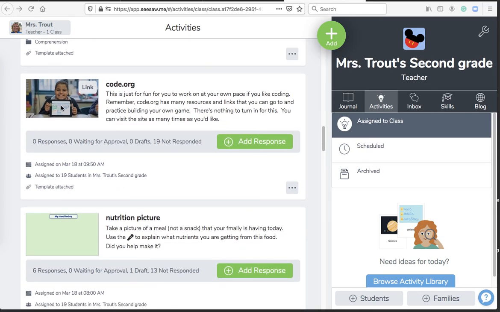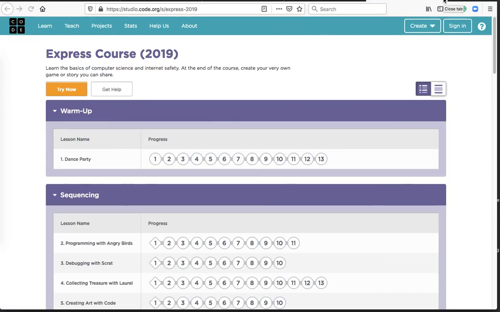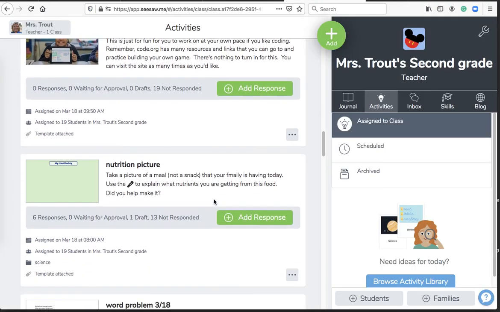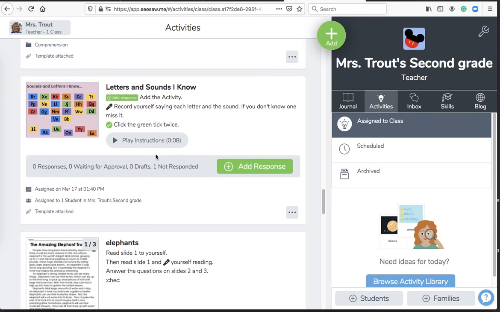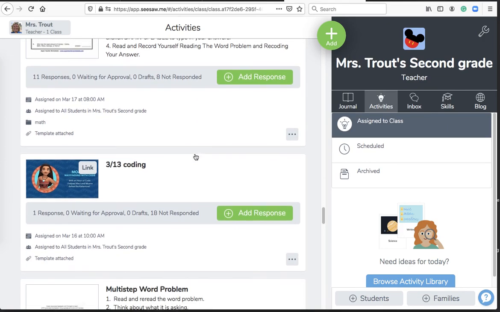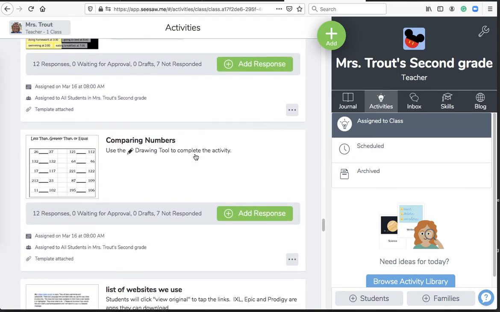I sent this link to them to do some coding. They can just tap on the link and it takes them right to code.org. That way their parents don't have to be like, what's code.org? How do we get there? So here's their code.org. Really, really easy. I typed in directions so they know what to do. Here's one of my little Hispanic boys. He doesn't know his letters yet. So I typed the directions and verbally gave him directions. That way he has no problem on how to do it. So lots of different things that we can use in activities.